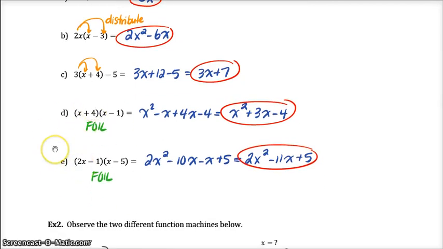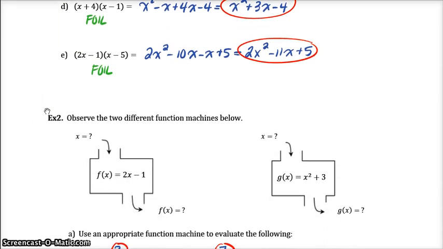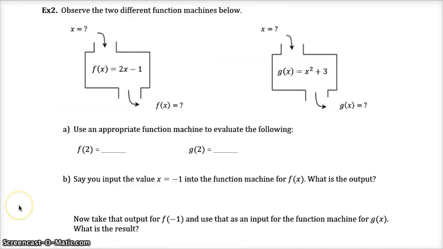Just check over these, and make sure that you would have done them the same way. Foiling when one of the coefficients is not one. These kind of skills we're going to need when we compose things, decide if things are inverses, and stuff like that. So this is just a good old-fashioned algebra one reminder. Now they're not all pre-filled out. Observe the two different function machines, x goes into the 2x - 1 machine, and comes out as 2x - 1, and g of x does x^2 + 3. If I'm finding f(2), that means we're going to take 2 times 2 minus 1, and of course that's 3. And g(2) is 2^2 + 3, which is 7.